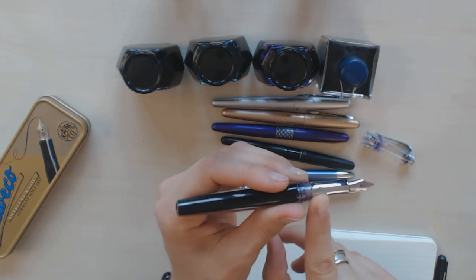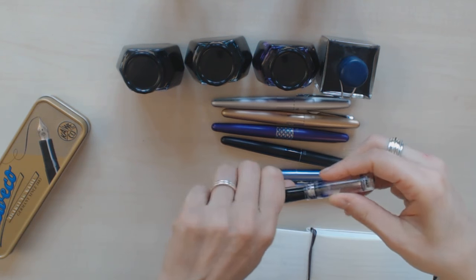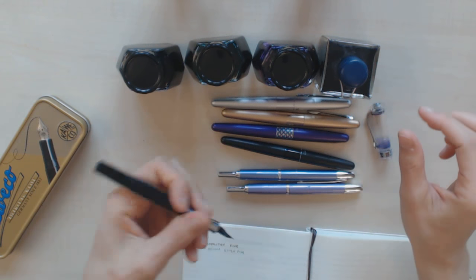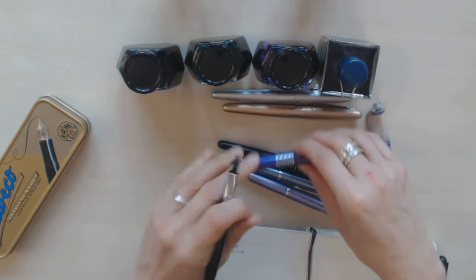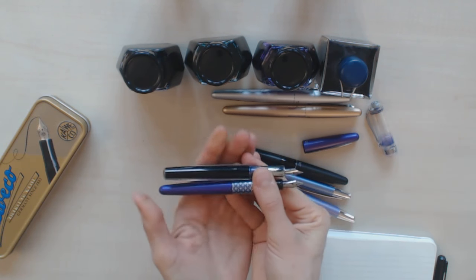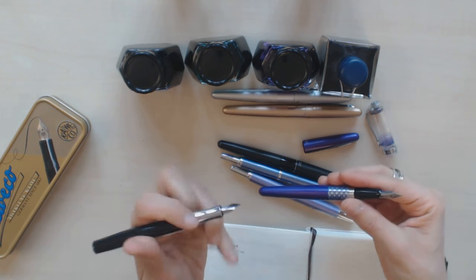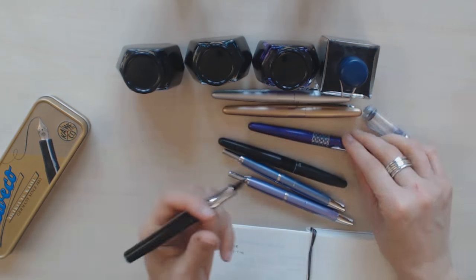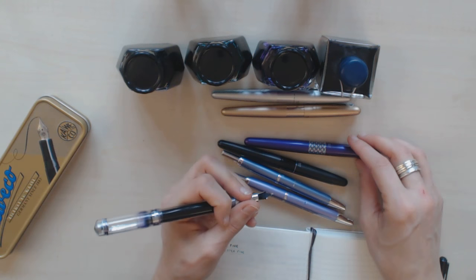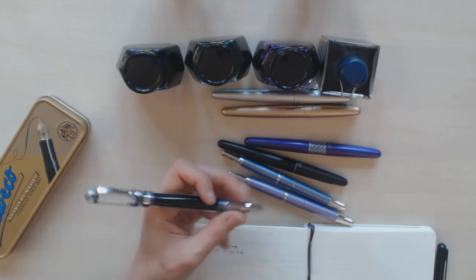So, nice metal grip section. You can write with it, again, either like this or with the cap on, posted. I do either, just depending. It's fine like this. It's a little bit short, I guess, compared to the Metropolitan. It's actually quite a lot shorter if you compare the two of these without the cap on. So you might feel like you wanted a little bit more length to it, and then you could put the top on here, and it's quite a substantial pen, but it's not heavy, I guess, because it's made out of plastic.